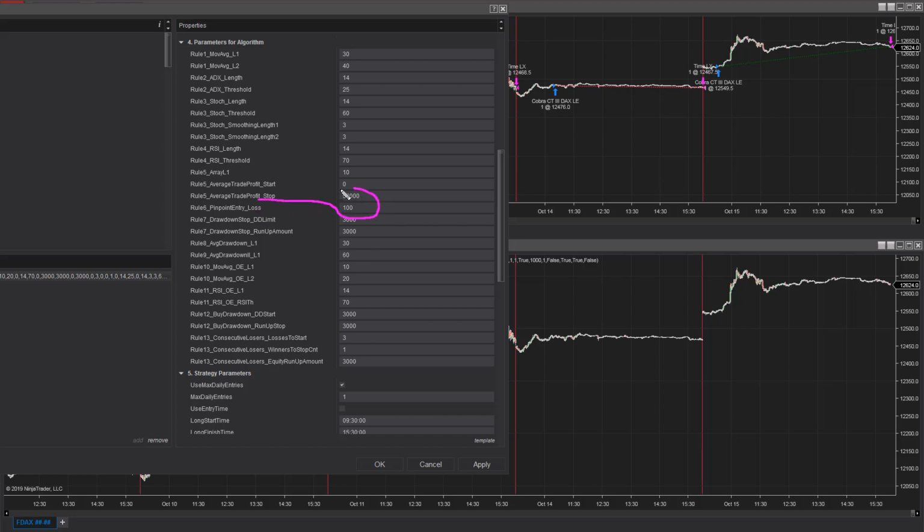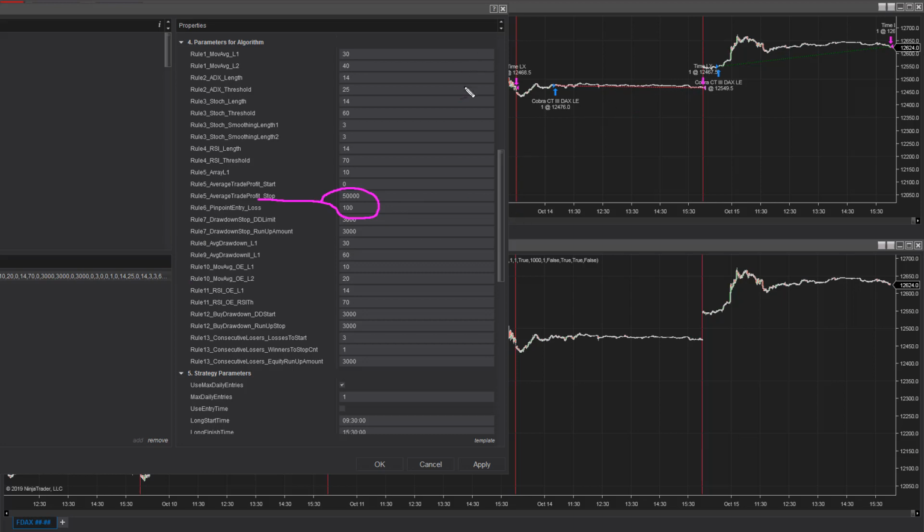And so this pinpoint entry loss, it's a positive number, but it represents a loss, a dollar value loss per contract. So $100 per contract, you're down $100 per contract. And so not much in the DAX. There's a lot of wiggle in the DAX. It's not $100, it's 100 euros because the DAX trades in euros. And so you're down 100 euros in the DAX on a closed bar basis.